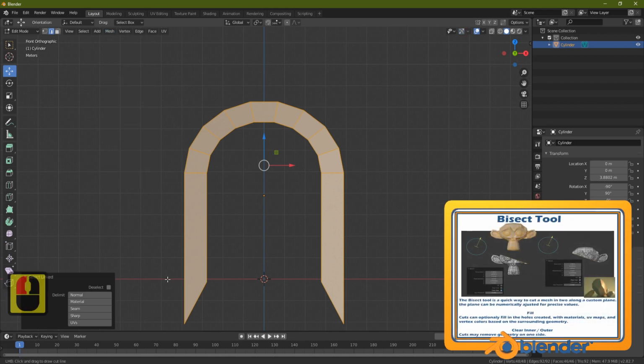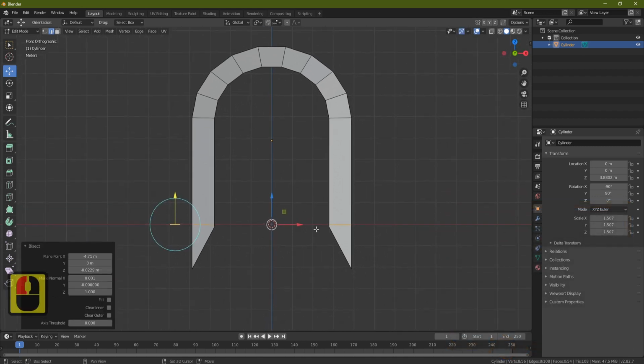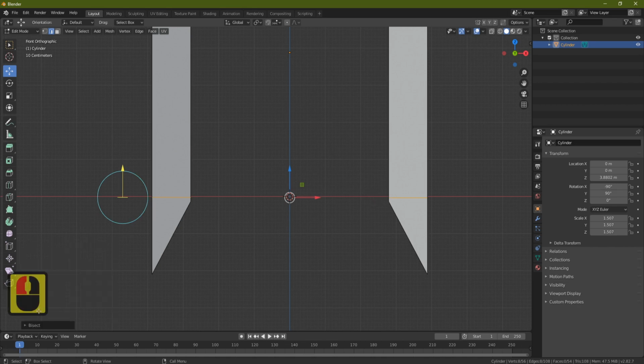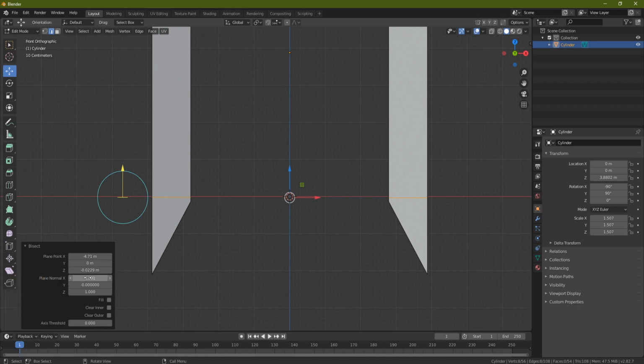And now it's a simple case of grabbing everything, coming up to Mesh, coming down to Bisect, and then we'll cut it across along here. Now I want to let go, but if I zoom in a little bit, you can see that it's just below this ground plane here, so make sure you cut across there. Then come over, if this is not open, click it open, and where it says 0.001, or it'll say something like 0.008 depending on how straight you've actually cut the line, just set this to 0, and that'll make sure that the cut is actually straight.